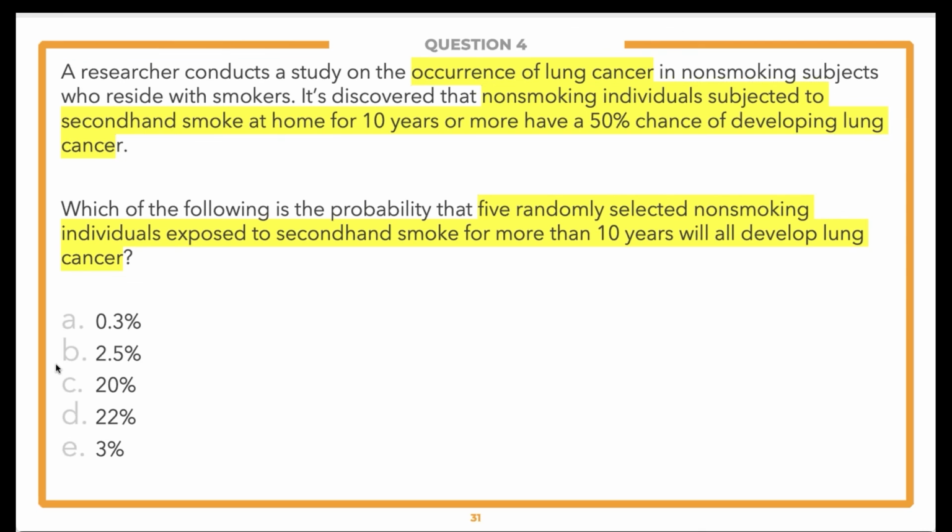I don't want it overcomplicated by getting into the nitty gritties of it, but this is as simple as it is. Just multiply 0.5 by itself 5 times. The other options will not be the right answer. And 3% would be the correct answer if you multiply 0.5 times 0.5 times 0.5 times 0.5 times 0.5. If you guys have questions about that, you can definitely drop them in the question box.